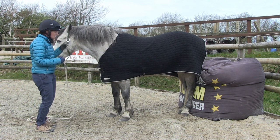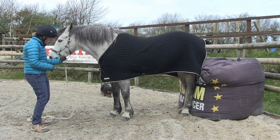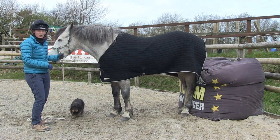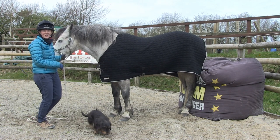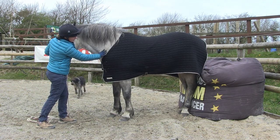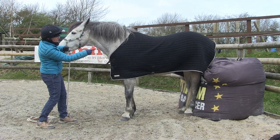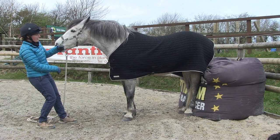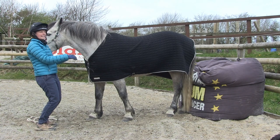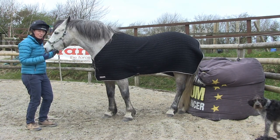All right, so let's get this lean on now then. So what I'm going to do, and this bit is important, okay, is I'm going to hold on to my halter quite tight, okay? It's not tight on him, it's just I've got it quite tight, all right? Sausage dog, it's going to help as well. Now I'm going to put my hand on his chest here, and then I'm going to ask him to lean, all right? So there, you can see I want his head to come up, and you can see he's starting to lean back. Okay, there, and then rather than letting him just drop, the moment he felt that lean, I had enough pull on the halter and I just pulled him forward again, okay?